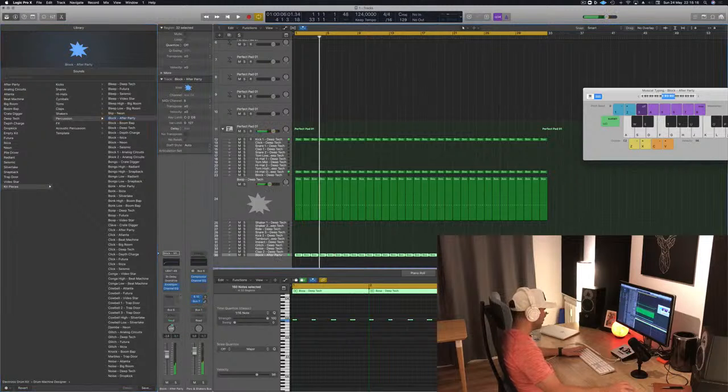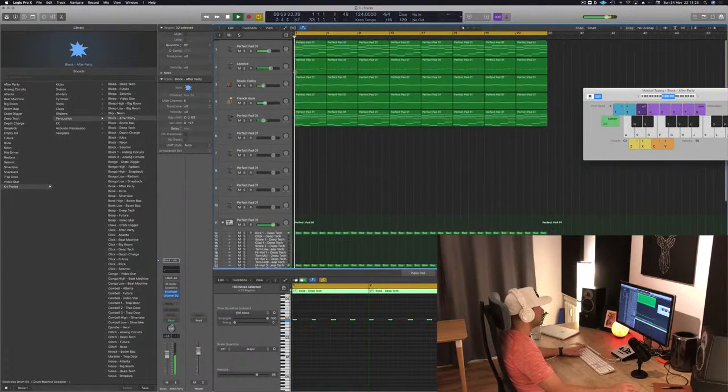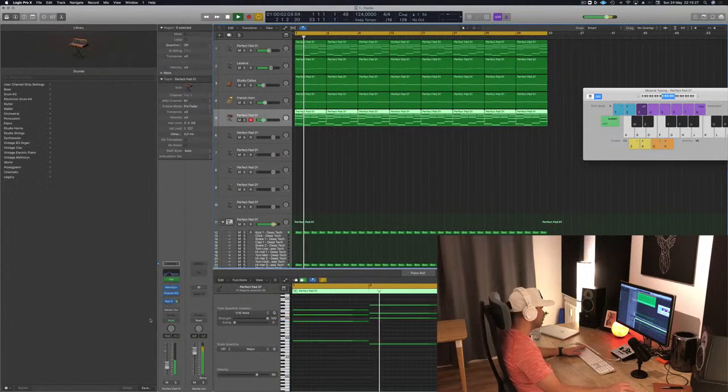That should be good to do a sidechain. I'm gonna remove the output here. So we're gonna have an output everywhere. So I'm gonna start sidechaining.